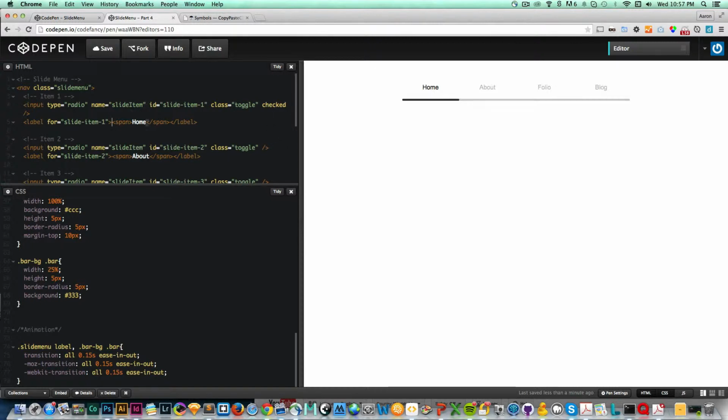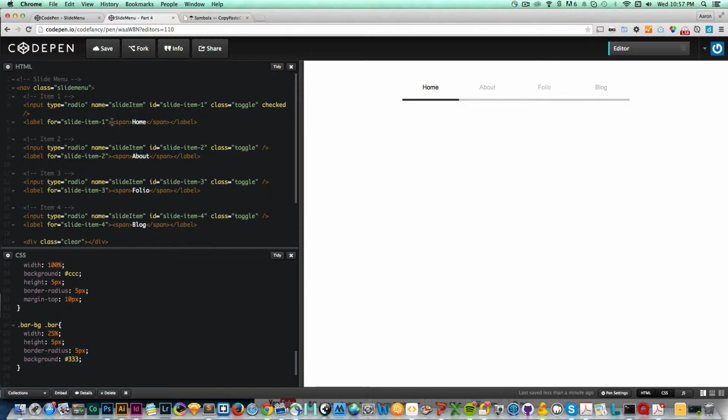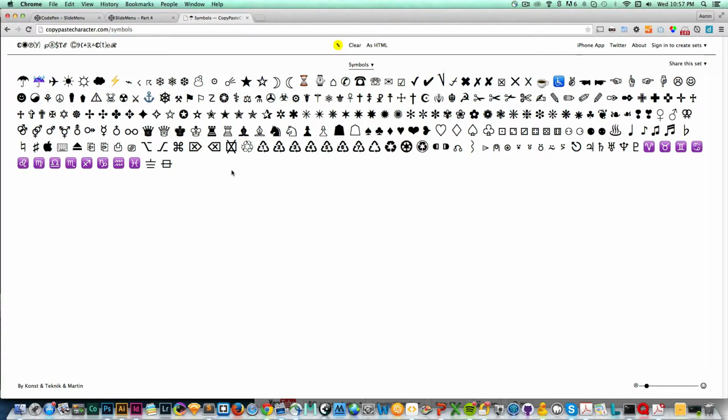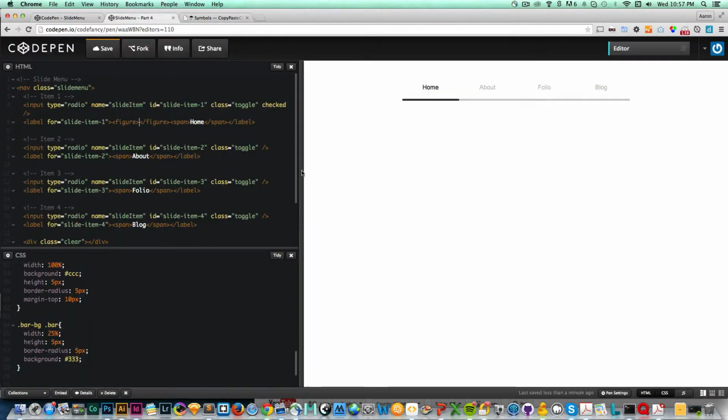I'm going to jump in here right in front of our span tag. Let me bring down this piece a little bit. I'm going to introduce a figure. And what are we going to put in this figure? Let's put some, I guess these are glasses for home, and that'll populate right there.